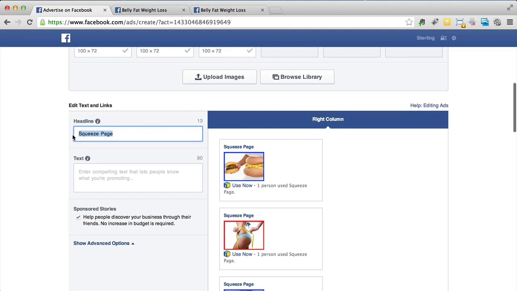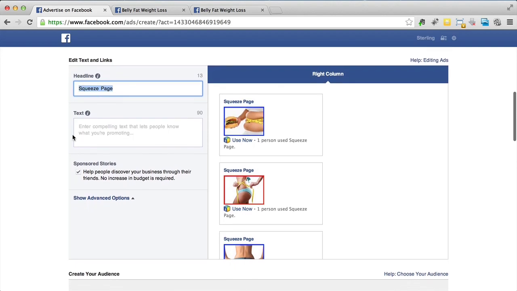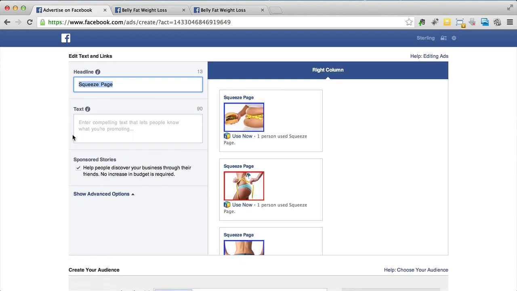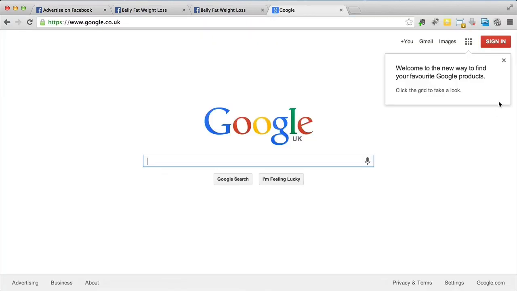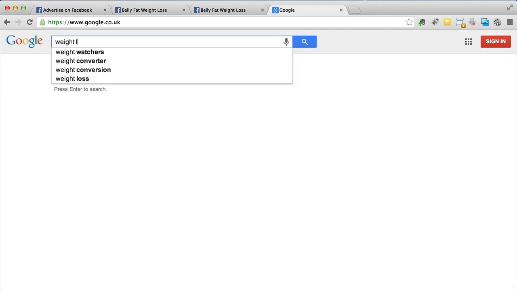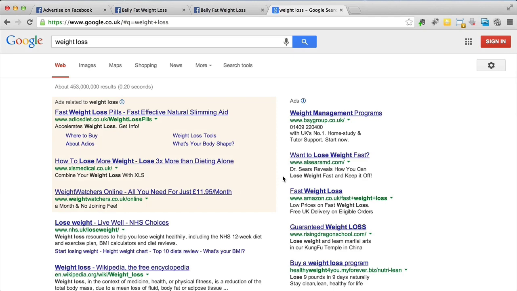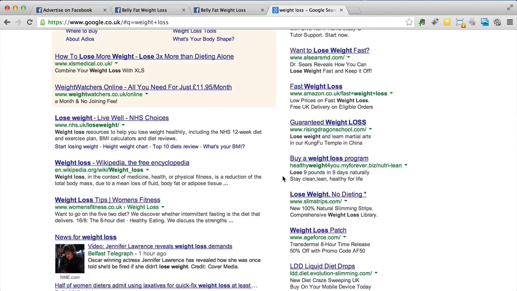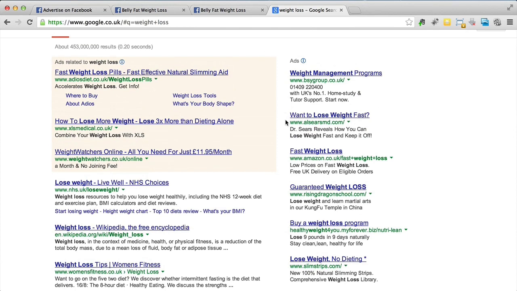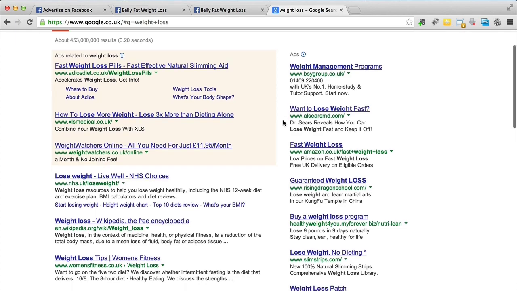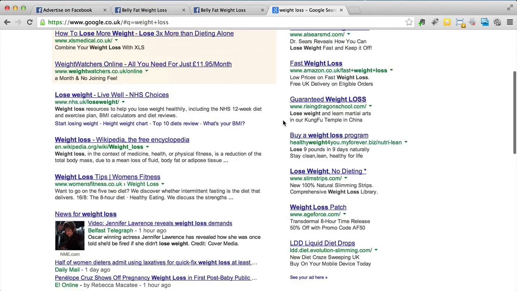So, for the headline, we want to come up with something that is appealing and maybe a little bit shocking. The good thing about it is that you can use some other websites to figure this thing out. You can go to google.com.uk, or you can also go to the US version of Google. That doesn't really matter. Then you want to search for weight loss. You want to check out the ads on these pages. The reason why these ads are at the very top of Google is because they have tested these ads and headlines, and they are proven to convert and give results. That's why you want to take a look at these ads, and you want to steal their ideas pretty much.